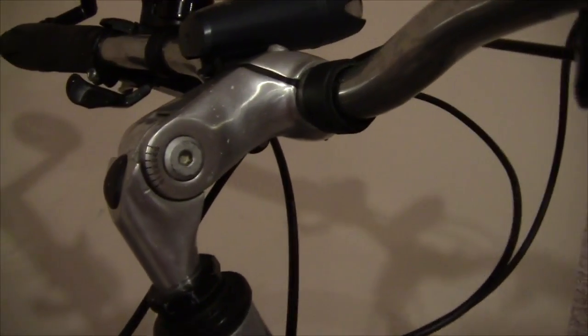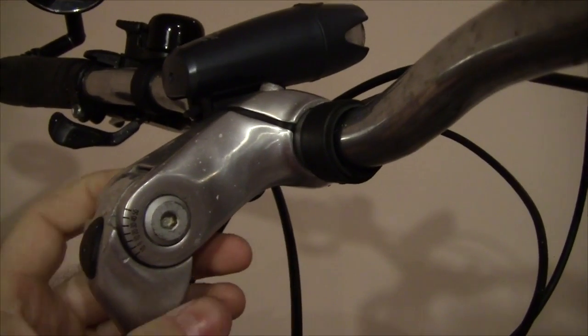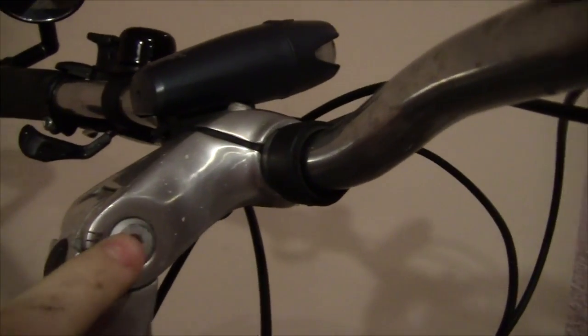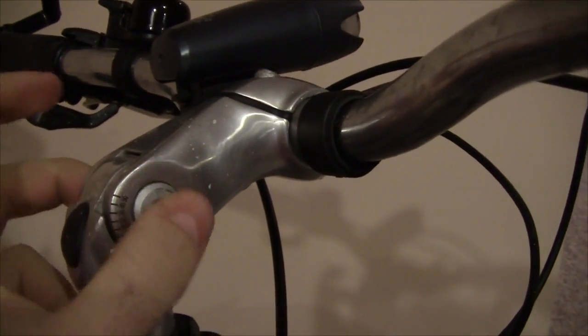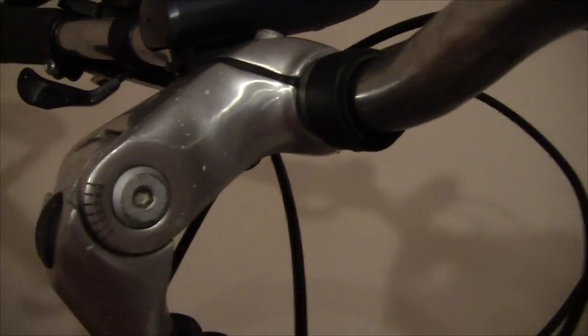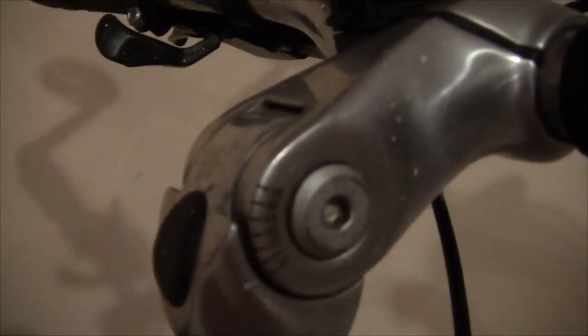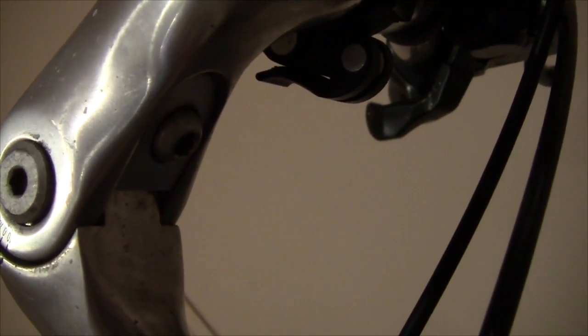The first video I said that I'd never used one of these before, and I wasn't really sure how to adjust it. So I did first try by loosening this off, and all of this piece here is just a pin through the middle, like it's a bolt that goes through there with really just the pivot. The thing you need to adjust to actually be able to adjust that is this bolt down here, which sort of comes out and it disengages these teeth, which were what locks it in place.